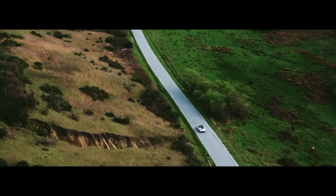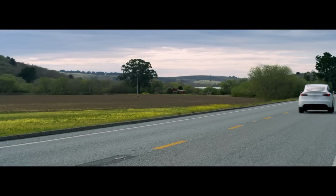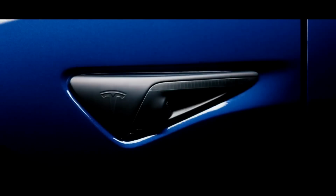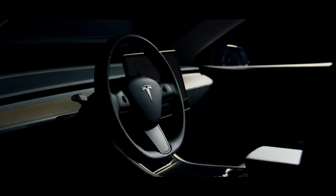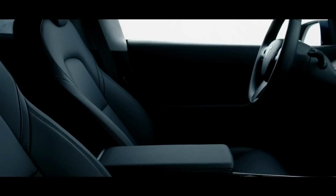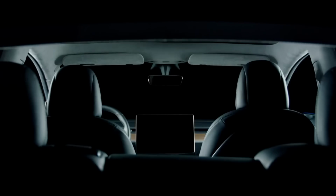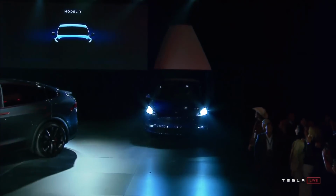So it would be a bit of a miss if Tesla didn't back that up with world-class handling and ride quality to match. None of that is to say that there is anything wrong with the Model Y as it is today. If you've got the opportunity to grab one right now, then by all means, do it. But since the lead time on a new Model Y Long Range is now all the way out to July of 2022, it's more likely that the car you order today is going to have more in common with the next generation Y than the model that is on sale right now.